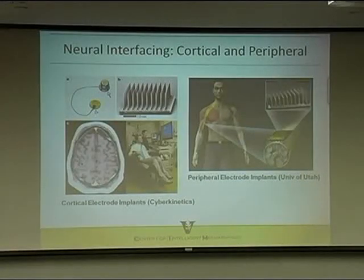Now, we're not the only ones working on it, so I'm going to mention briefly what some other people are doing. The real vision everybody has is the bionic thing, which is integrating these robotic systems into the body. And that may happen at some point. But right now, a lot of that technology, what we call neural integration, is not really at the point where it's effective enough to use. But nonetheless, let me outline some of it.